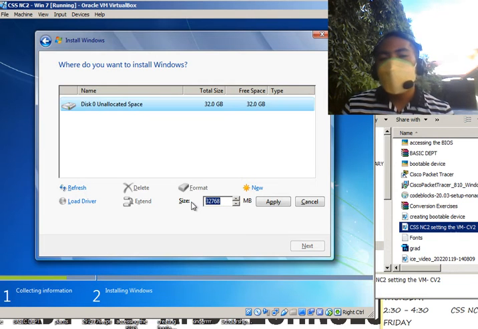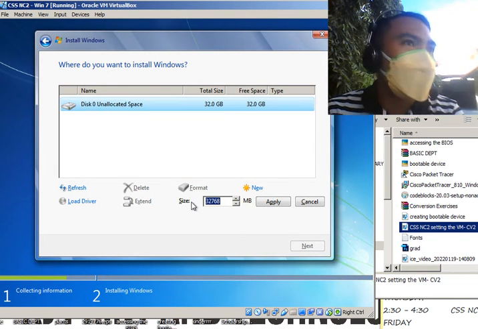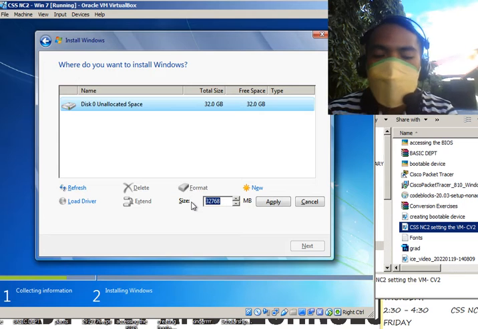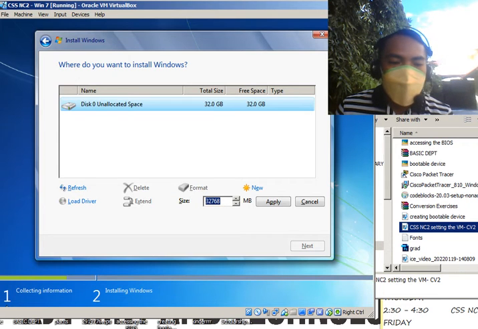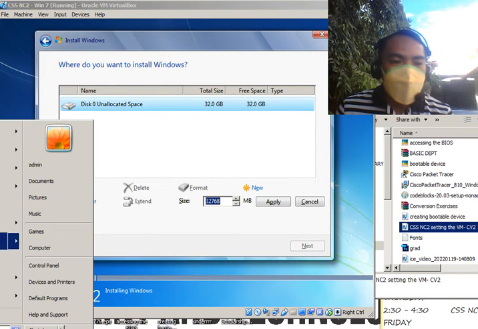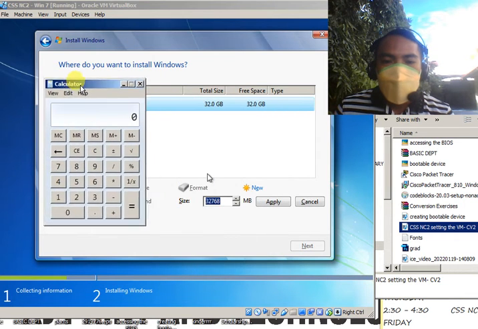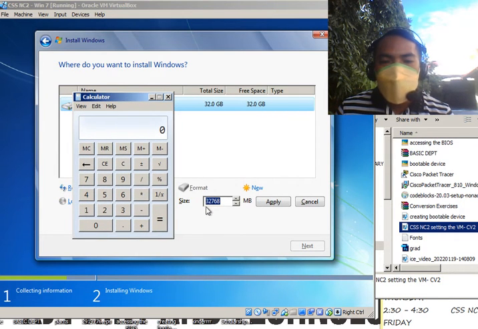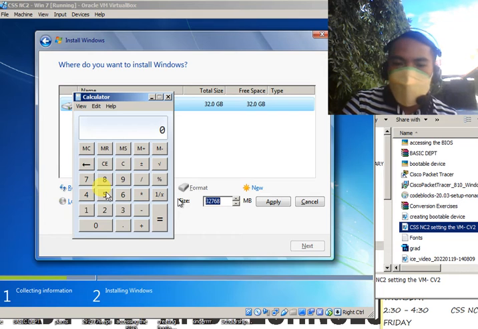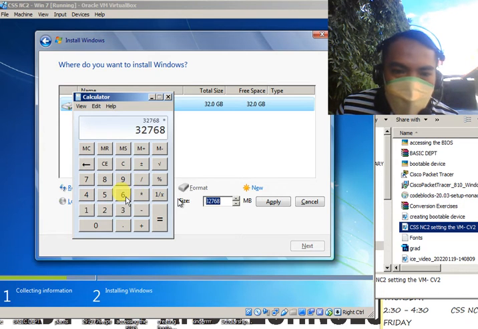Alright, so let's say for example, we're going to divide it into 60% and 40% of the total size. Ayan. So, kuha tayong calculator. Okay, so I have here 100% of the total storage capacity, which is 32,768, multiplied by 60%.